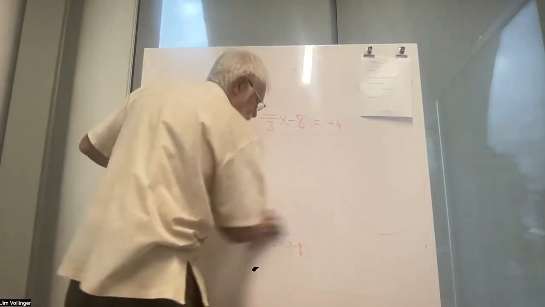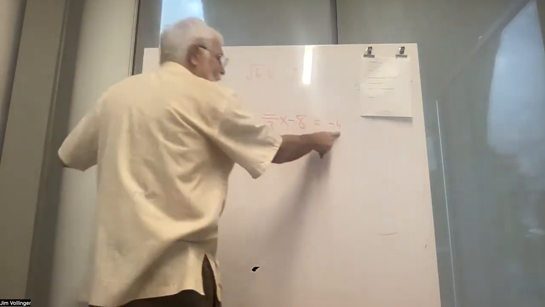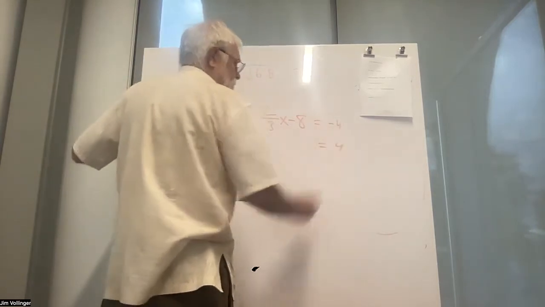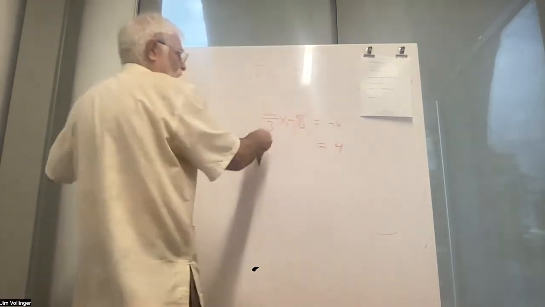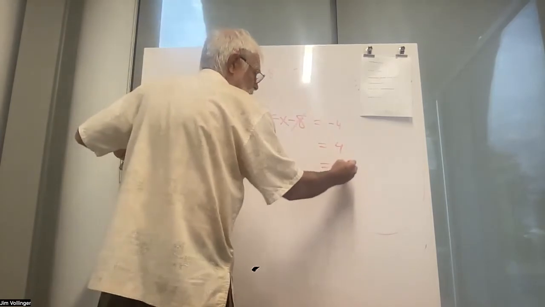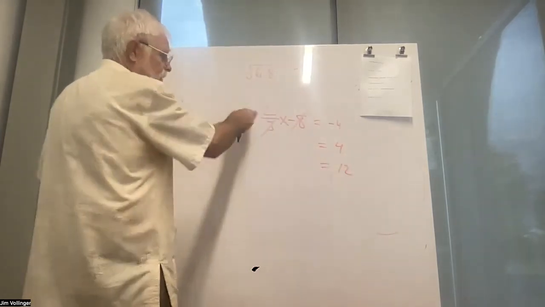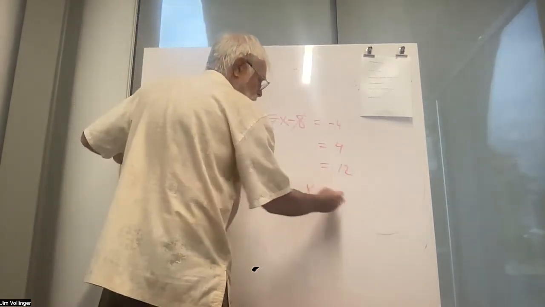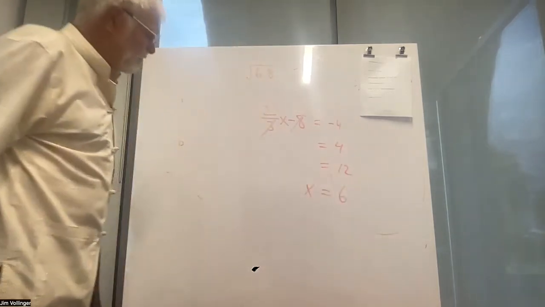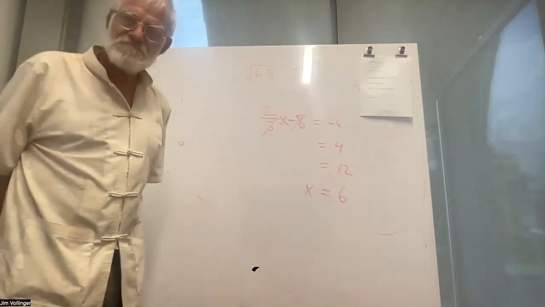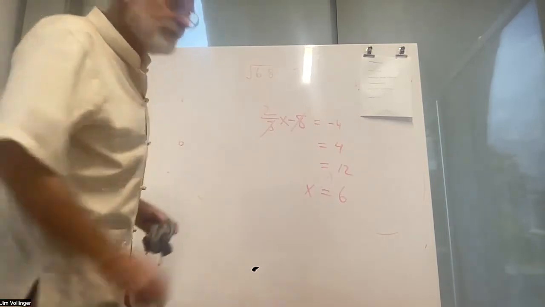Okay, let's find out. Oh, I got to add 8. Well, that's gone. Oh, I got to multiply by 3. Guess I've taken care of that. Guess I got to divide by 2. Well, what do you think? Is it a positive number that's not too big? I think I'm probably right.